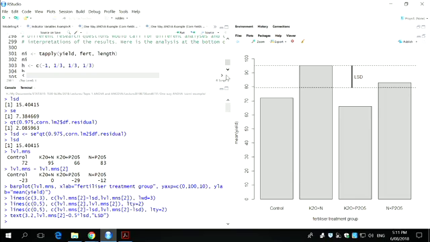The old S+ code still works, and if it doesn't, there's a new R version at the bottom of this file. I'm going to close this file now, and that's it for that one. We're going to move on to a different example. Okay, so we'll quit that and go to the workshop.